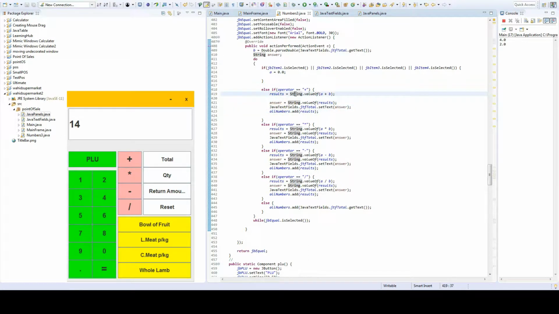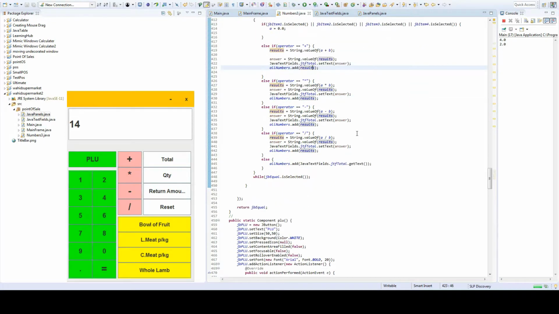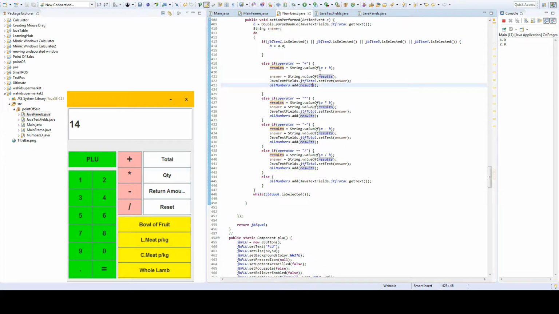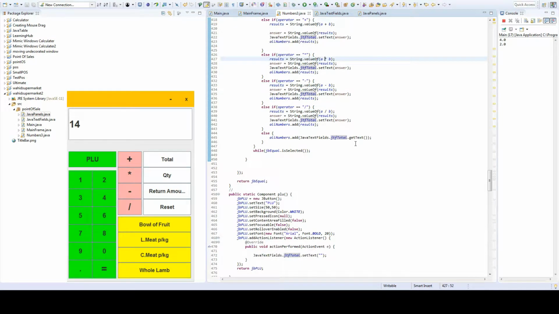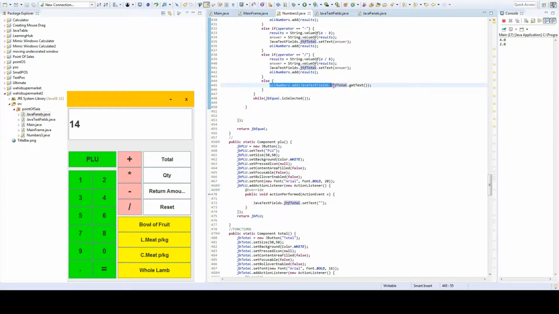Results over here are still double, so they're fine to go into the double. So that's how the if statement works. If the operator, the main thing is here. I just mentioned earlier that I had put the operator up there within each button, plus button, minus button, and each one had their own operator. Here we are looking at it. If the operator put there was either of these, then do the following calculations according to them, the multiplication, etc. And then this is really important as well.